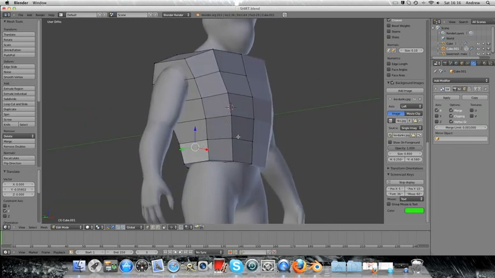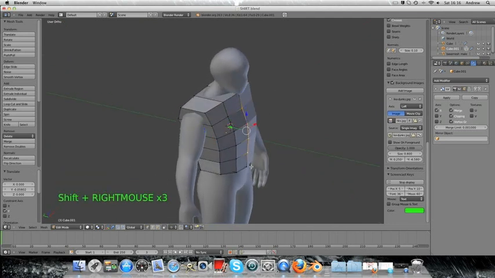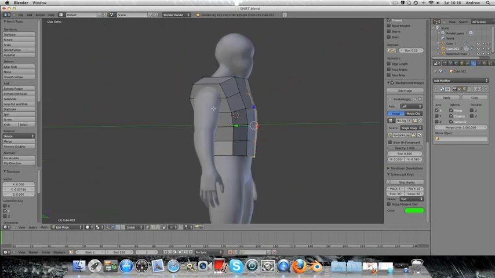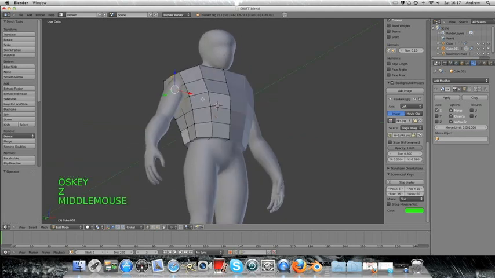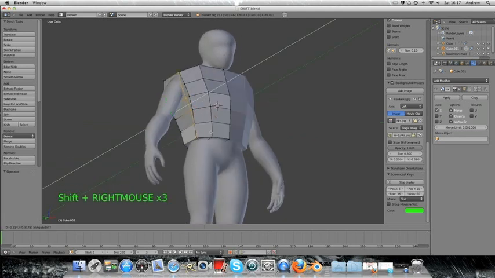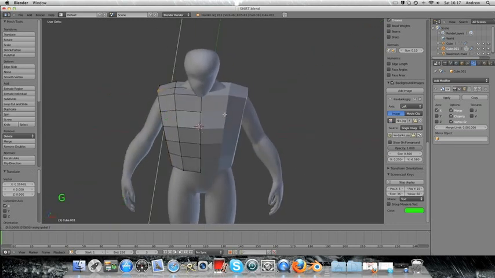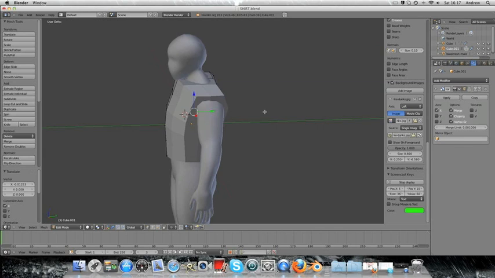So you can see that we're starting to get a lot of a shape in there. You might even want to pull them out a little bit more for a little bit more shape. And I think the final thing I'm going to do is add a ring loop there. And with that ring loop, grab the ones down the side there and grab them on the x-axis. Pull them out a little bit. So we've got kind of a barrel around this guy. Oops, grab it on the x-axis. And that's starting to look okay. So we've got a barrel, as I say, around the person.